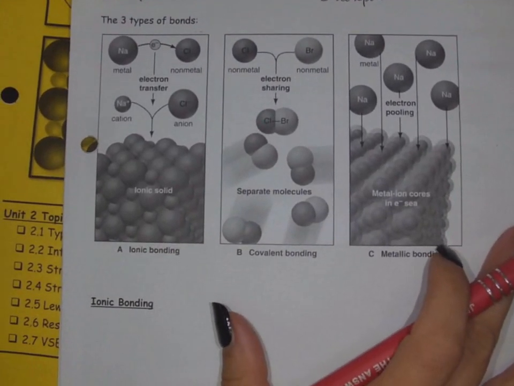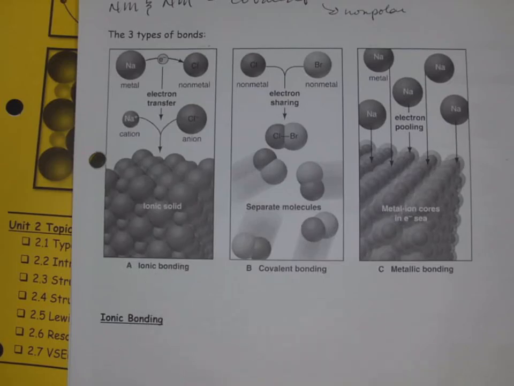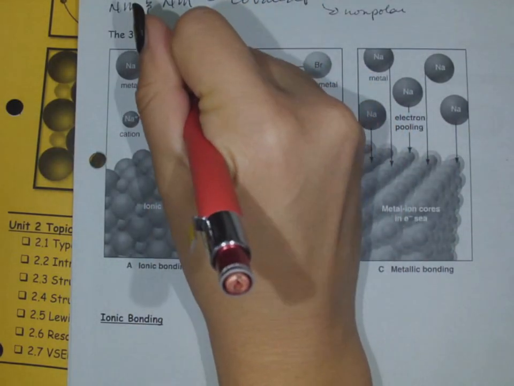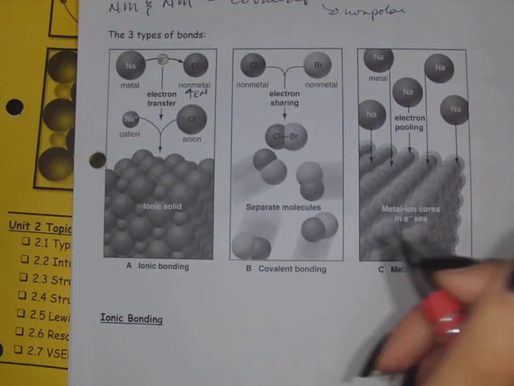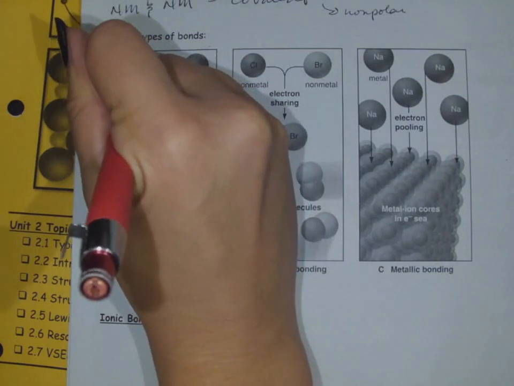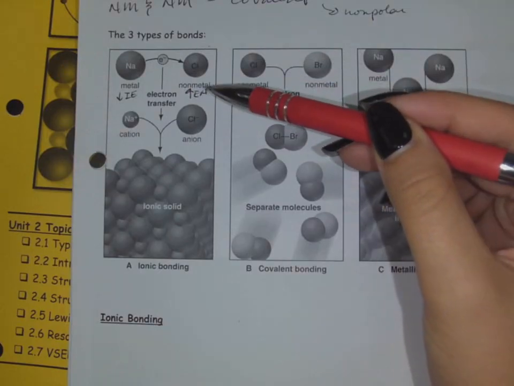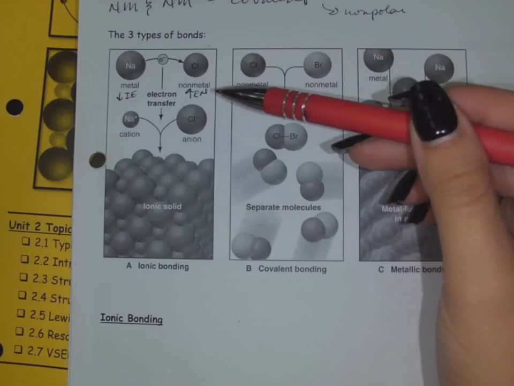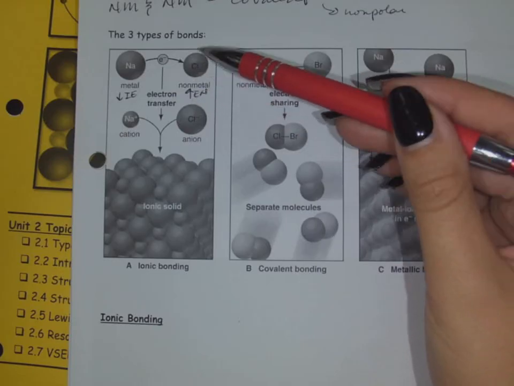So here's what happens with these different types of bonds. With an ionic bond, the non-metal atoms have such high electronegativity, and these metal atoms have such low ionization energy. So, reminder, electronegativity is the affinity, the ability that an atom has to take electrons from other atoms. So when they have higher electronegativity, that means that they're more likely to grab electrons from other atoms.